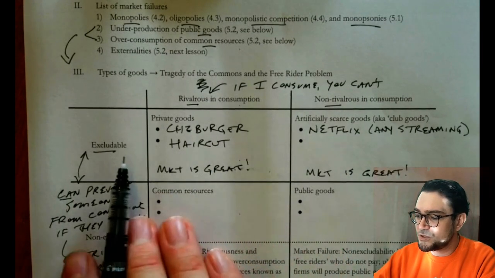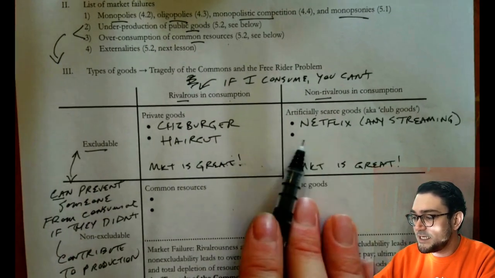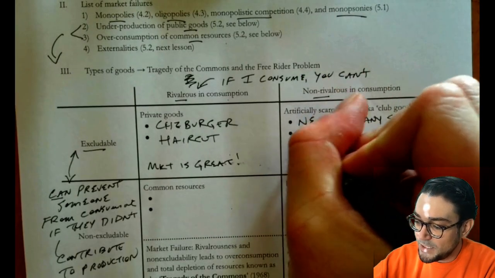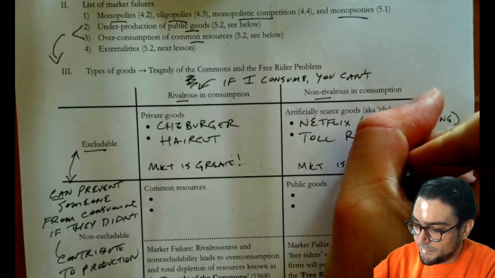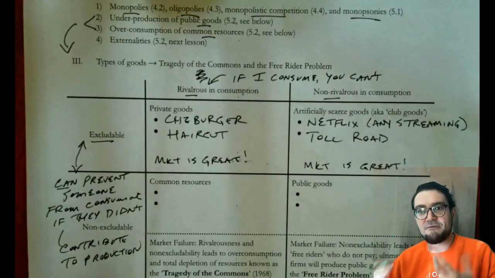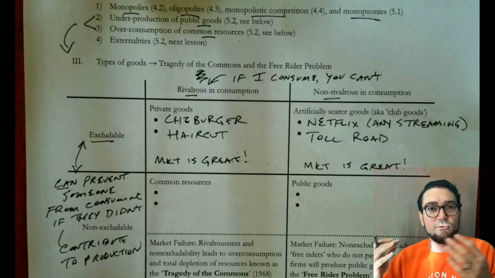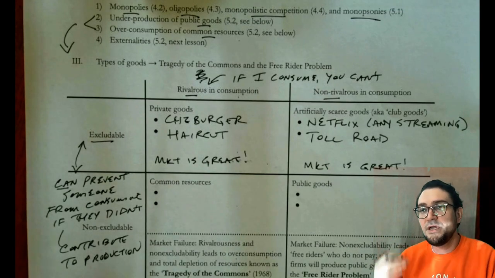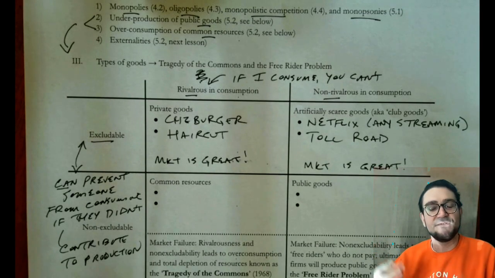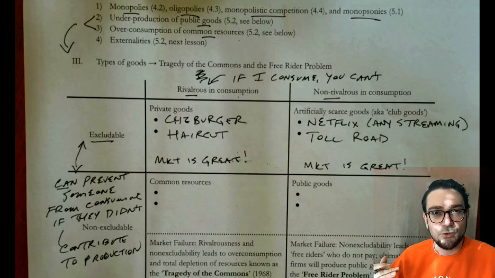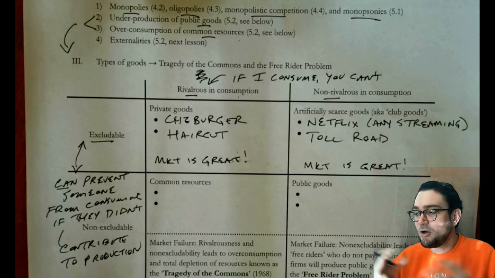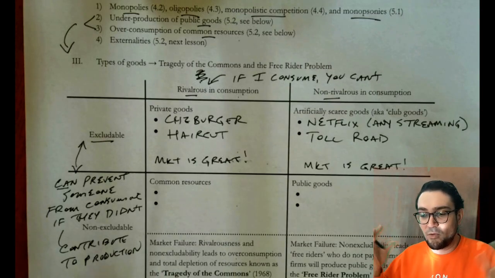Another example of an artificially scarce good, where you have excludability, but it's not really rivalrous, might be a toll road. That's a different type of example from, say, Netflix. It's excludable in the sense that we put up a gate, you pay your fee, you get on the toll road. And it's not really, in the sense, rivalrous. If I'm driving on the toll road, typically you can drive on the toll road as well. Obviously, all those things become rivalrous at a certain point, right?